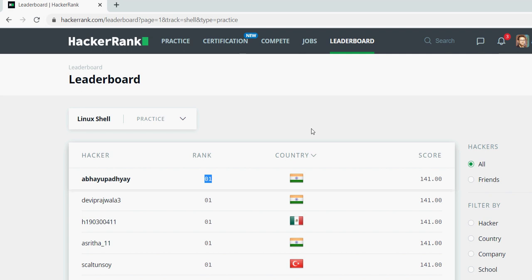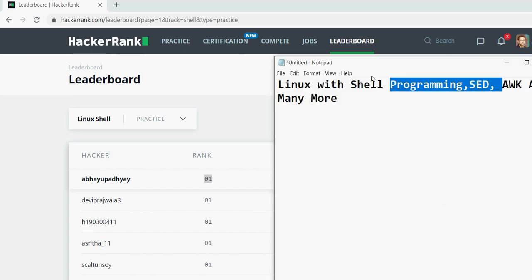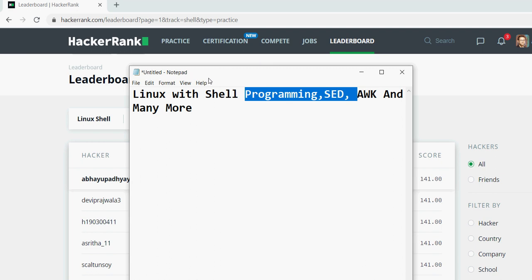So in this course, what we're going to learn are commands related to Linux shell scripting, and the most important commands of Linux like sed and awk, and many more, like basic commands like cd, cat. These are just examples, okay? We're going to learn many commands like this and the full course of Linux and shell, so don't worry about that, just leave it up to me.